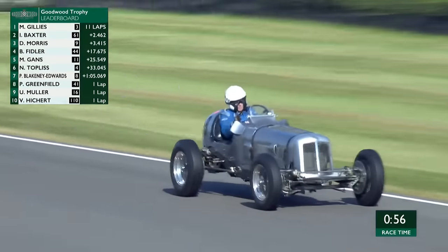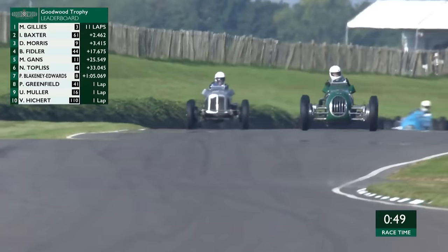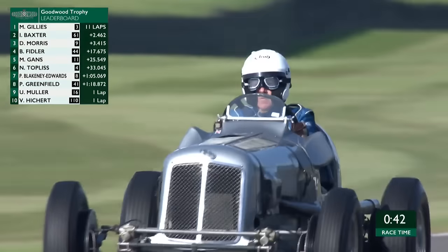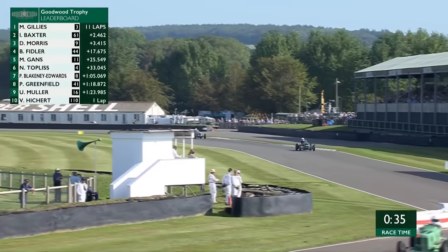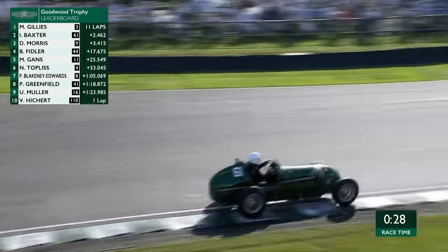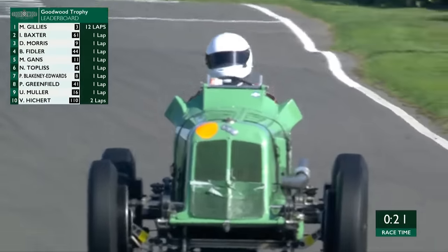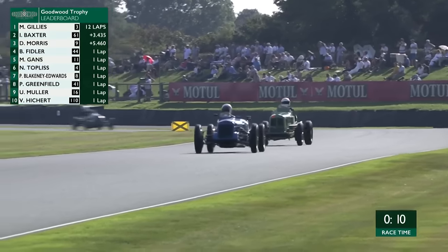A third of a second was gained by Baxter on Gillies, but Gillies will be looking in those small side mirrors and just noticing he's got enough. The question of where the traffic is going to be sitting across his nose on that green ERA, car number 3. Mark Gillies — I think he's got enough, just needs to keep this one under control. Inside a minute to go. Mark Gillies making his way to Woodcote corner now, going down the Lavant straight, through the kink, and making his way through the chicane for his final tour of the circuit.